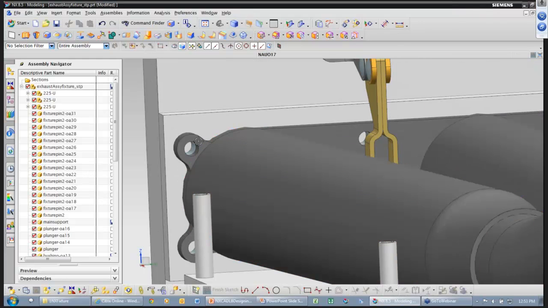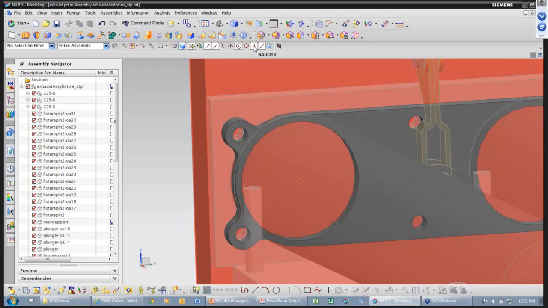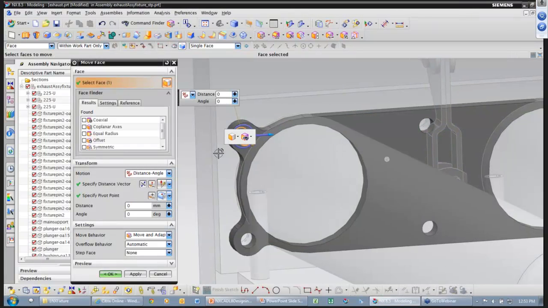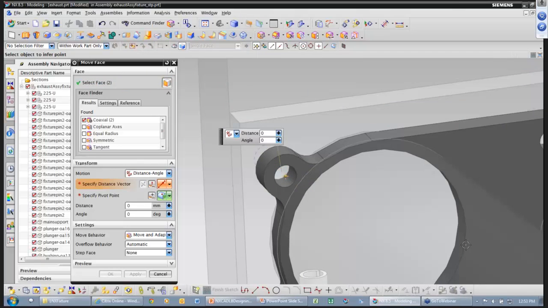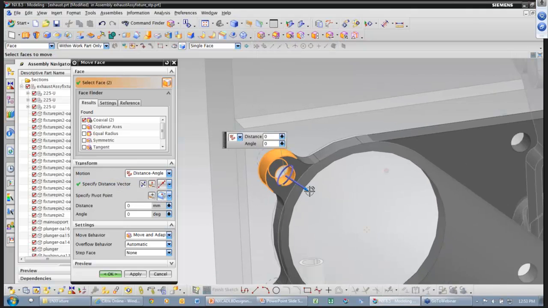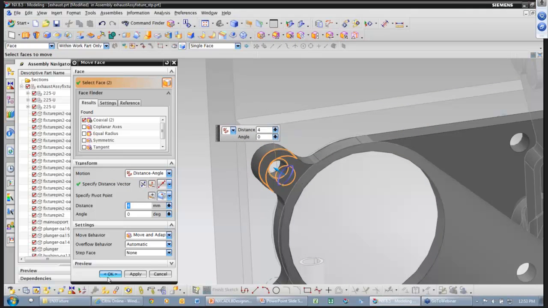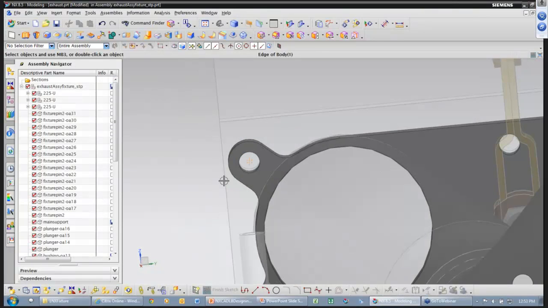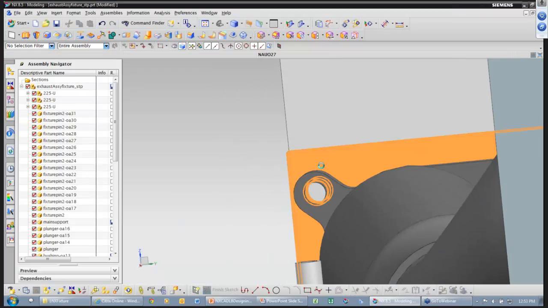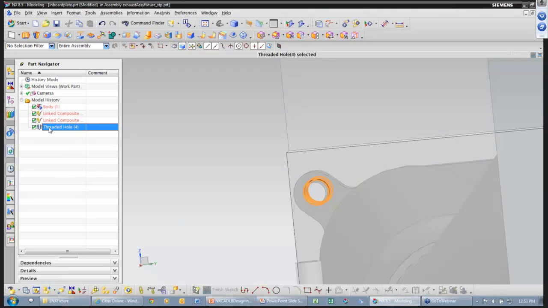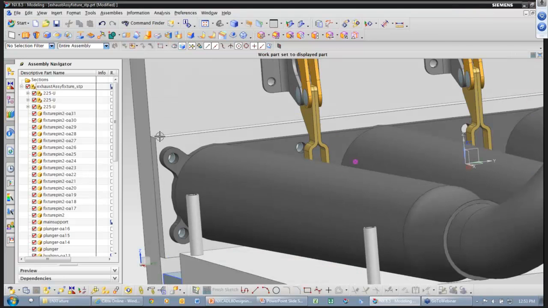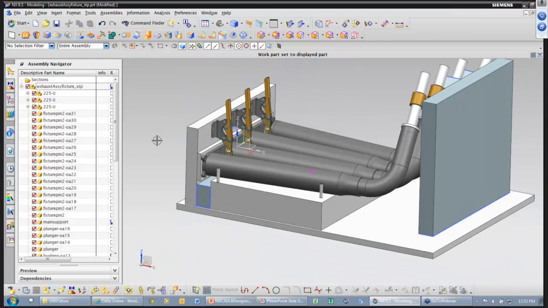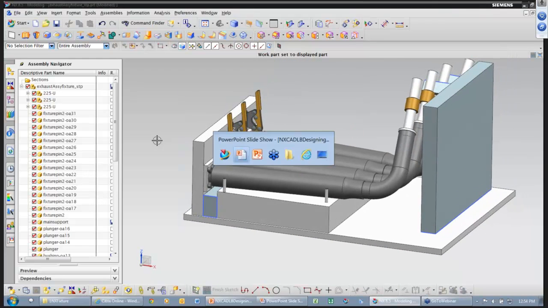So if something happened that I changed this exhaust plate, and this is an imported body, I'm going to use synchronous modeling and face finder to make some changes. So if I come in here and move this hole, I want to set up my vector direction for how it's going to move. I'm going to move that out maybe 4 millimeters, make that change. That hole is also updated as well. So just to make sure you see that hole highlighted, if I come in there, you see the threaded hole, and it maintains that alignment because I wave-linked the curves and associated the holes to those curves or edges. Okay, so a couple of different examples of wave linking. But the key there, interpart associativity, gotta do wave.